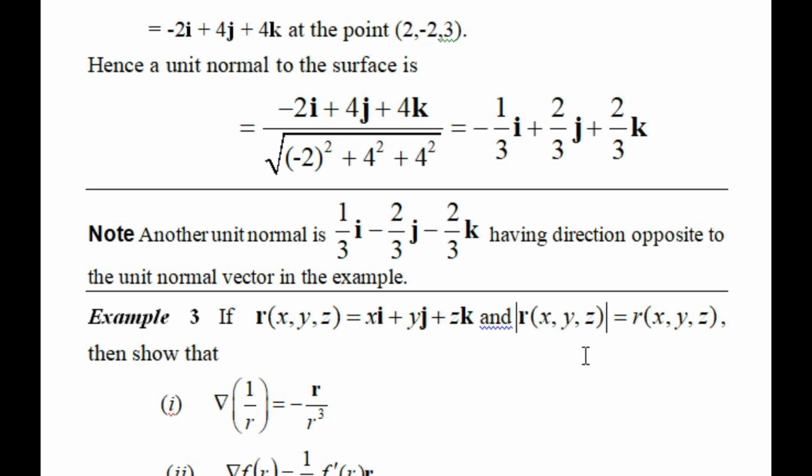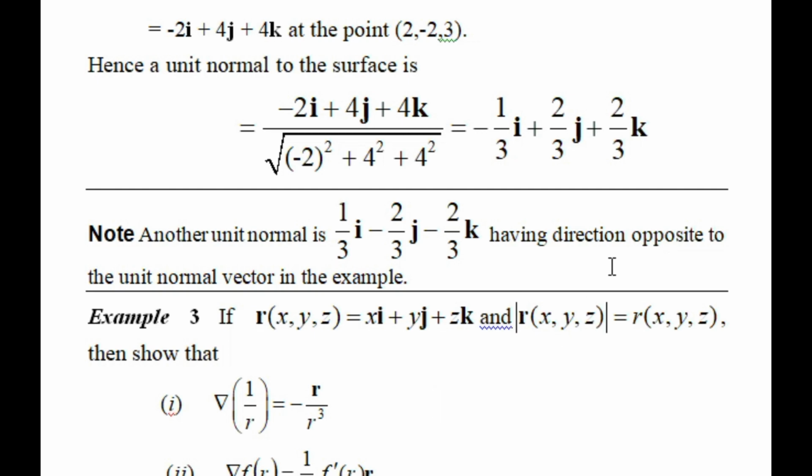See, if we fix a point (x, y, z), there we will have a vector r of (x, y, z) and we take the magnitude of that vector, and that magnitude is a scalar, and that scalar is r of (x, y, z), isn't it? Now what about the vector r of (x, y, z)? Vector r of (x, y, z) is xi + yj + zk. So its magnitude will be the square root of x square + y square + z square, that is, r = √(x² + y² + z²). What about then r square? r square will be x square + y square + z square.